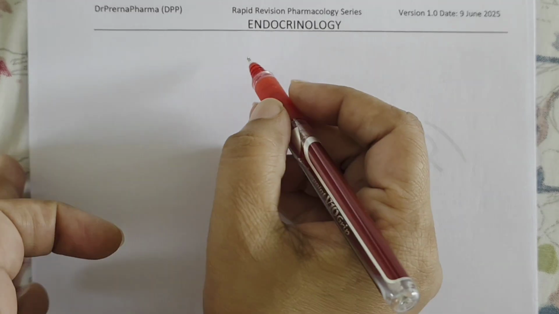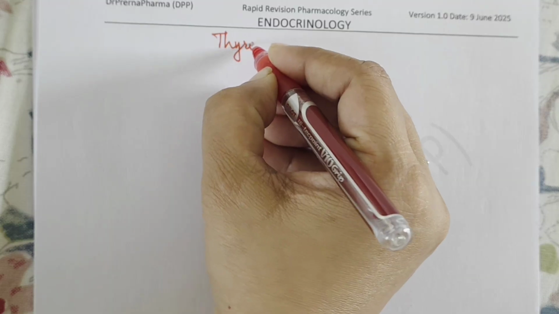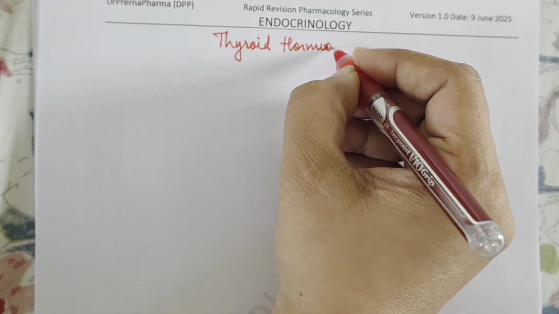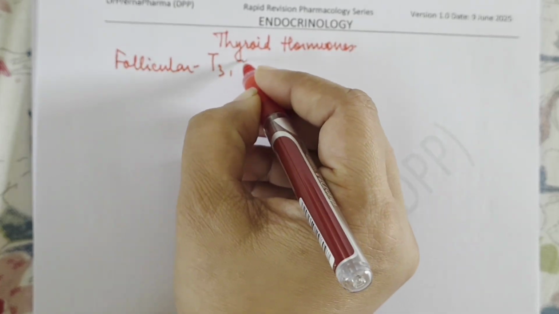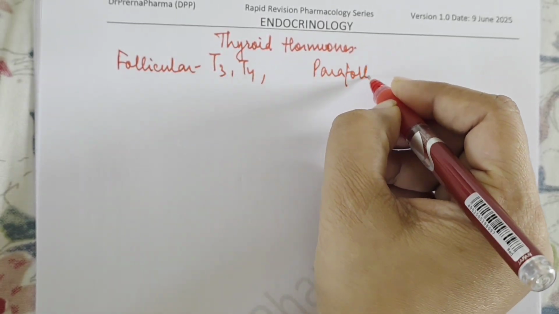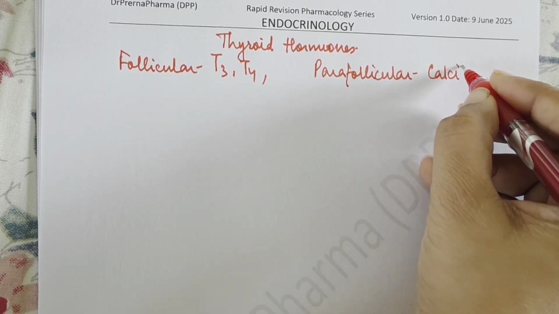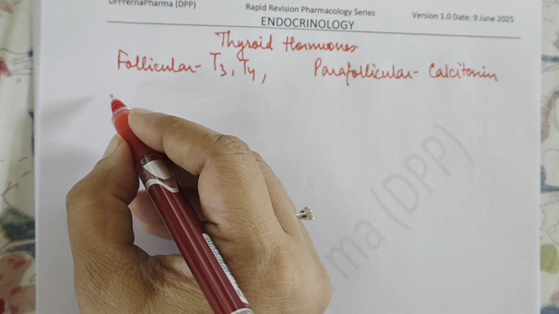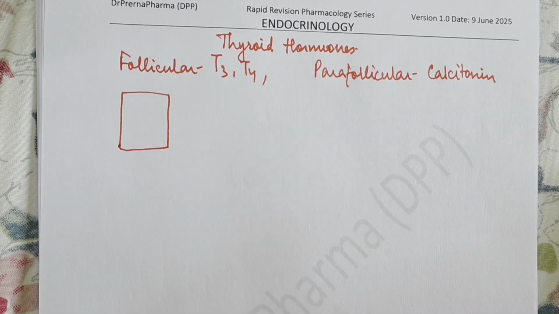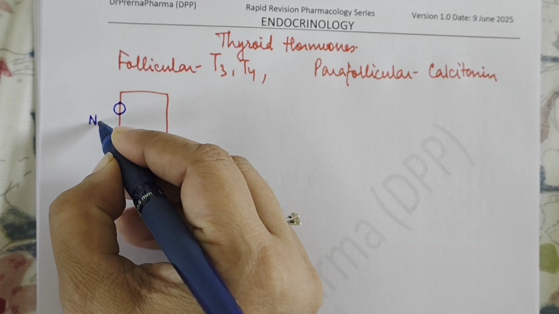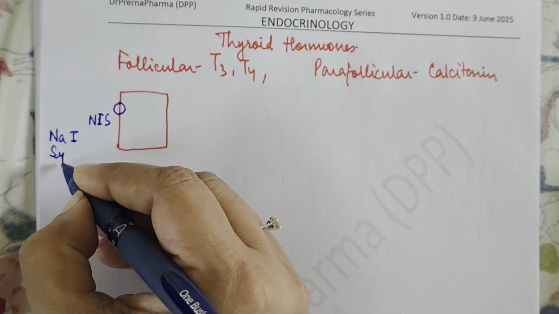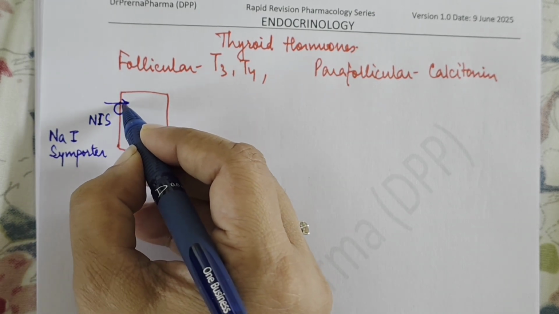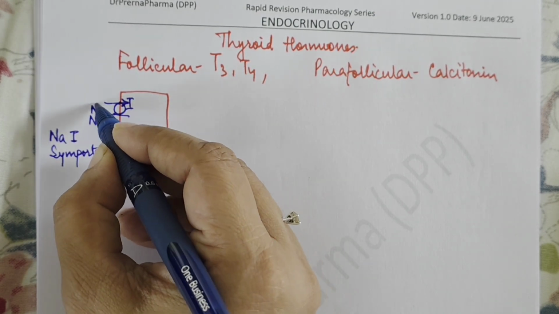Now let's see the thyroid gland, thyroid hormone. Now coming next to the thyroid hormones. So after completing the hypothalamus and pituitary, we discuss about the thyroid hormone. Now thyroid hormone में जो follicular cells होते हैं, they secrete T3 and T4, and parafollicular C cell secrete calcitonin. Okay. Now what is the mechanism of making of thyroid hormone is that there is a sodium iodine symporter. So sodium iodine symporter is there at the follicular cell, and this causes the entry of iodine ion inside in exchange with sodium.